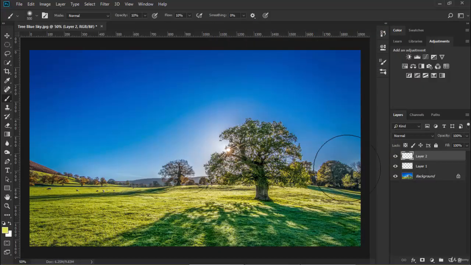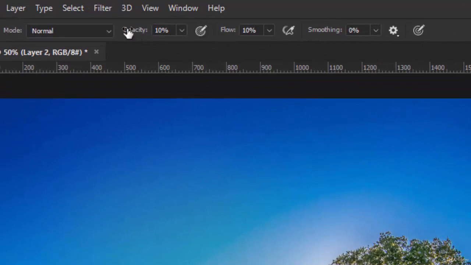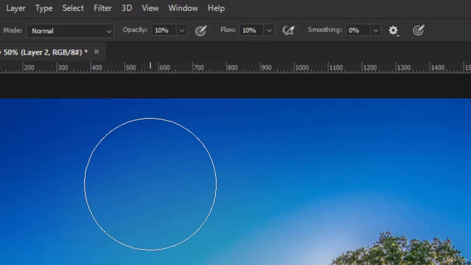Okay. And now, since I'm selected on a new layer and I have this big brush, now if I don't do any changes and I leave the opacity and flow low, it's not going to do what I want it to do. I mean, it will start to cover over a little bit, but that's not what we're looking for. What we want is full coverage. So we need to dial up our opacity and flow. And you can use the slider, but you can also just hit numbers on your keyboard to change these. So for instance, if I hit a 2, it's going to change to 20.